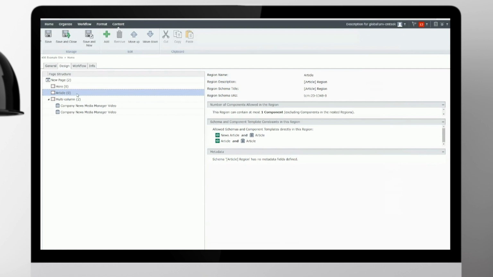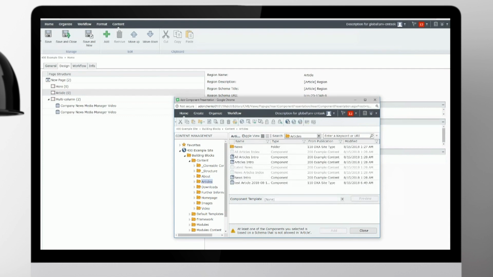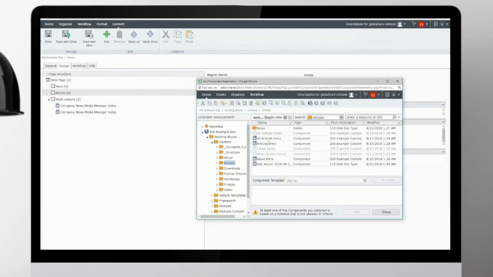When a region defines that only a specific type of component template can be used in this region, that information is also used in this dialog. So when I click on a component, the component template is automatically chosen.